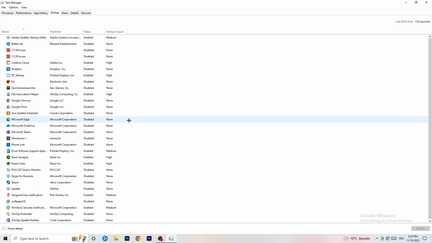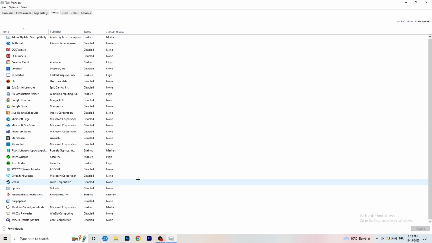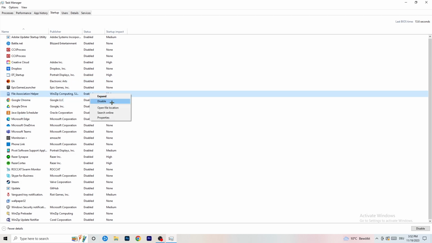As you can see, I have a lot of applications disabled just because my PC isn't the best. It's a low-end PC, so it's old. It tends to have low FPS, a lot of crashing, a lot of not launching, and you want to have fewer applications running in the background because they take a lot of GPU and CPU usage. So disable every single program which you don't want to start in the background when you start your PC, basically everything besides Windows things or Apple things. Right click something which is enabled and disable it simply like that.